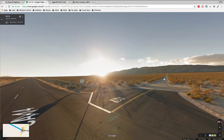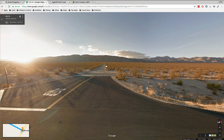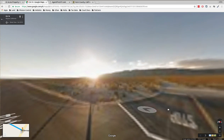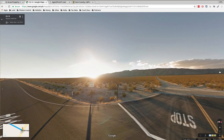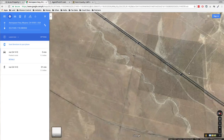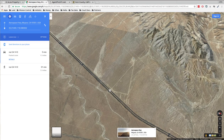Google went by here, and the road, back then you could just beeline it straight out to the property. But I think since then it's been fenced off, and you've got to drive around a bit and back to the property. Either way, I might be wrong. Let me just go test it out. If this road doesn't work and that road doesn't work, zoom out. There's these other roads. There's a lot of trails, lots of little trails that come up and go towards the property.